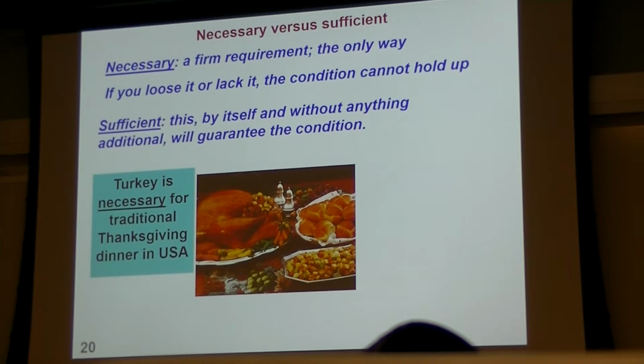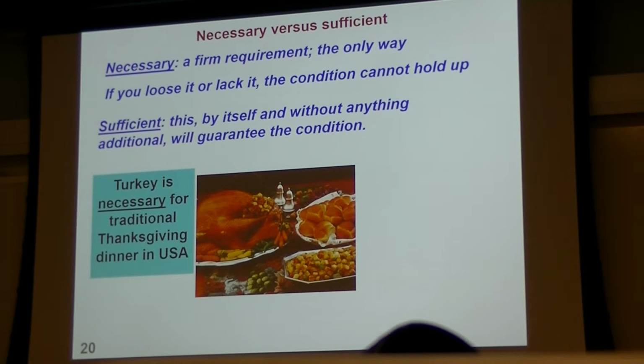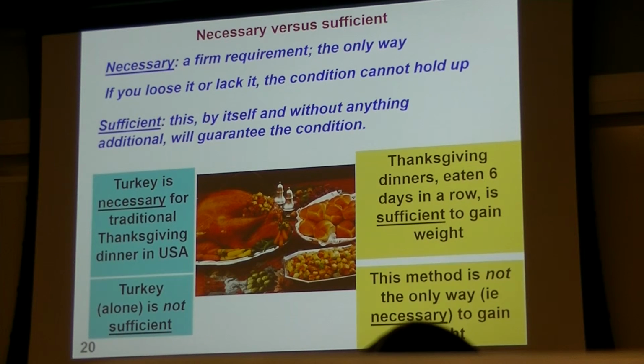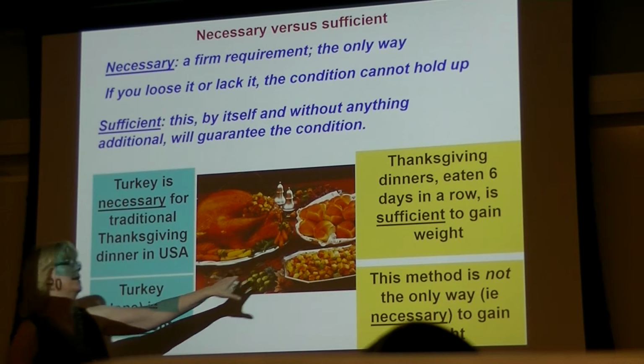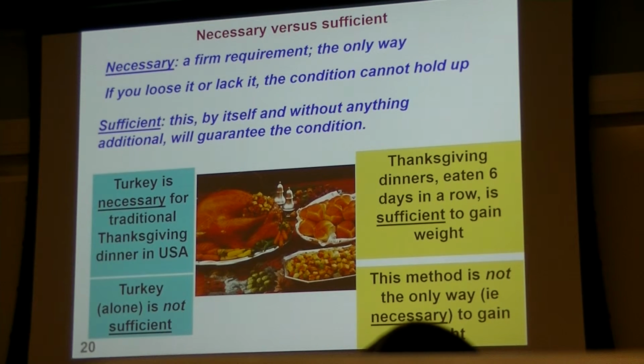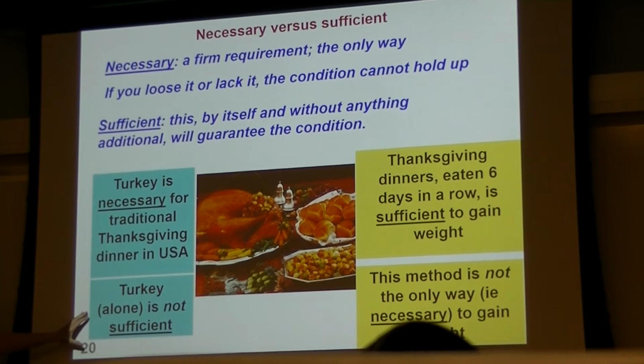However, if you came to my house for Thanksgiving dinner and I popped a turkey on the table, I'd say, okay. You would say, well, wait, that's not everything. So the turkey, in fact, is not sufficient. We need some other stuff, too. We need all of these other trimmings here. And all of these things together are going to be the Thanksgiving dinner. So in terms of the turkey, it's necessary, but it's not sufficient to make a Thanksgiving dinner.